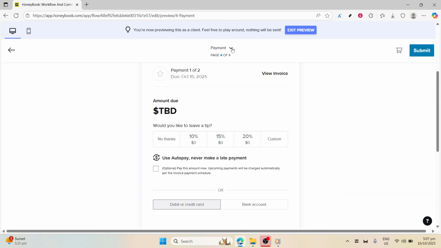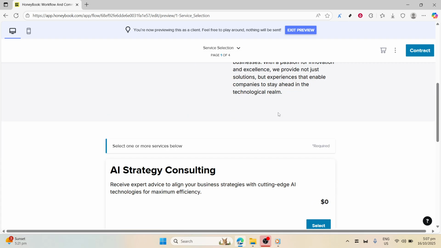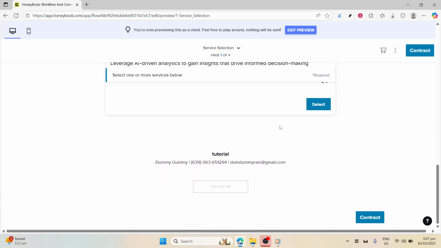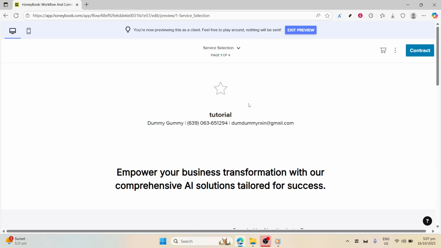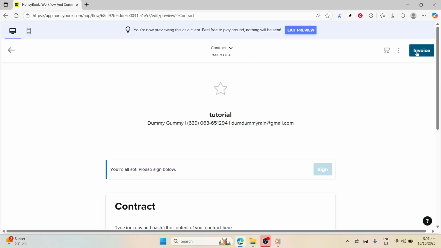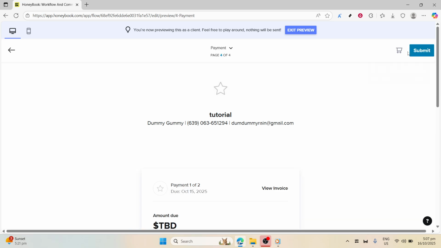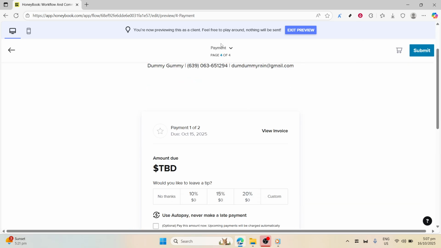Now let's dive into the signing process itself. This is where the magic happens. Clients will click on an option labeled Sign Here. Once there, they have the opportunity to either type or draw their signature before submitting it to you. On mobile devices, this is just a simple tap to sign, so it's easily accessed with a touch screen. On a desktop, clients have the option to either type their name using a keyboard or use their mouse or trackpad to draw their signature.